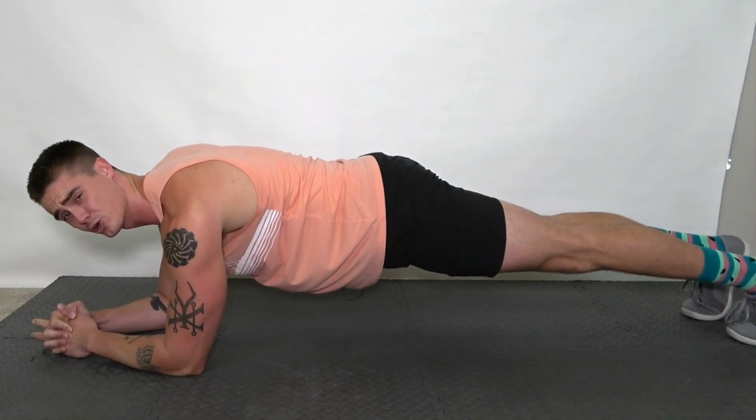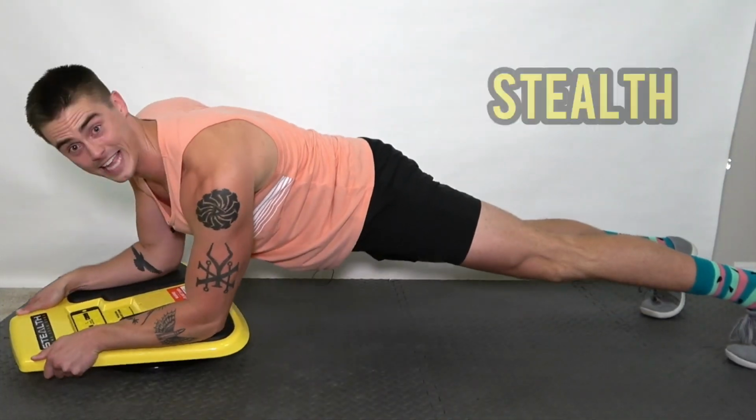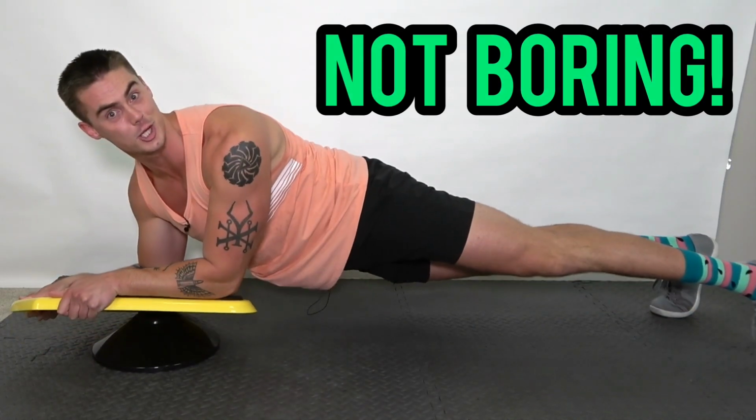Is this how you're training your core? Planks? Boring! Whoa, the Stealth Core Trainer, not so boring.